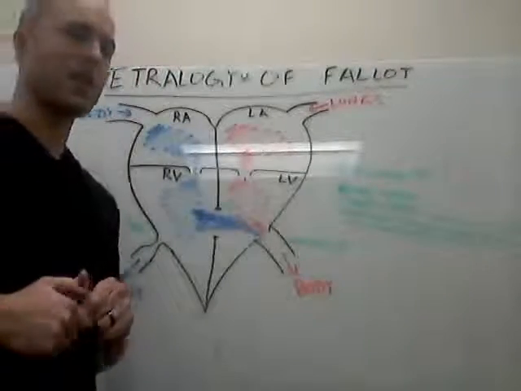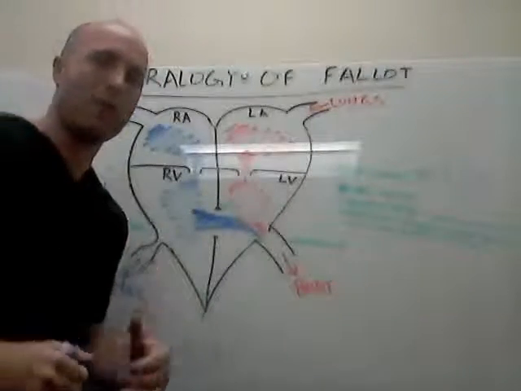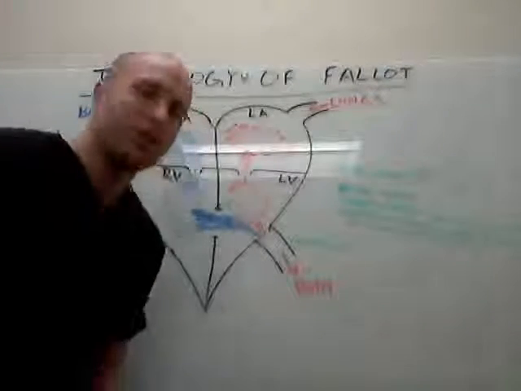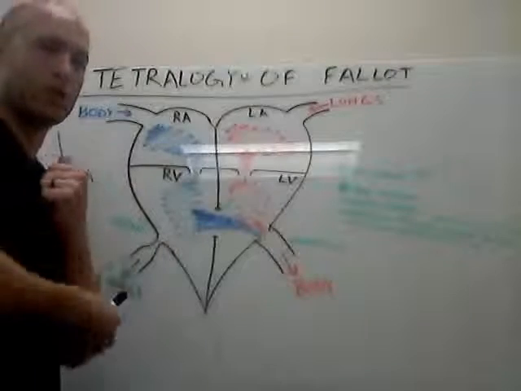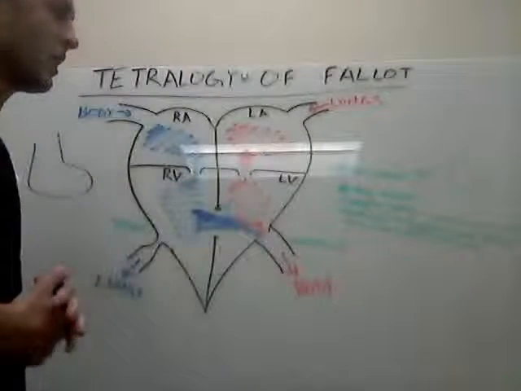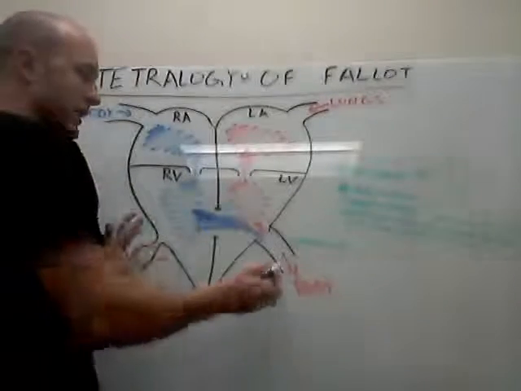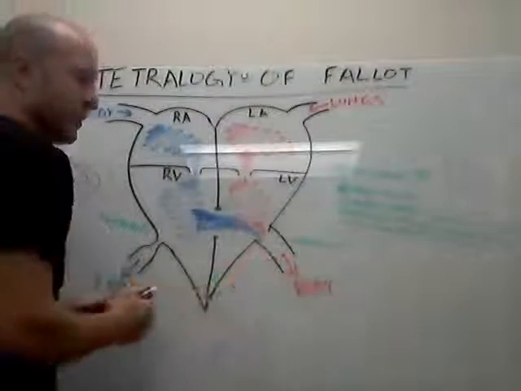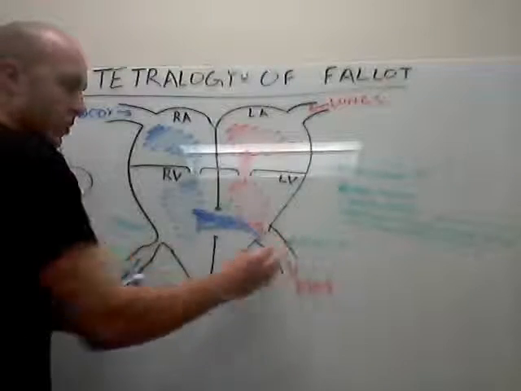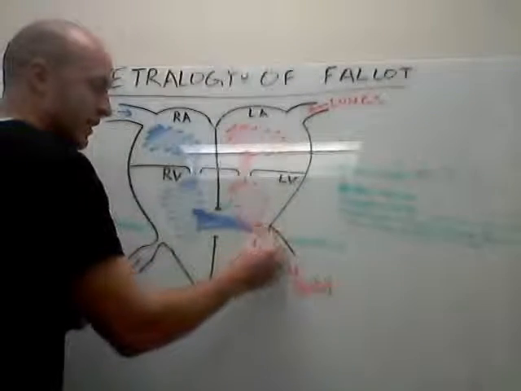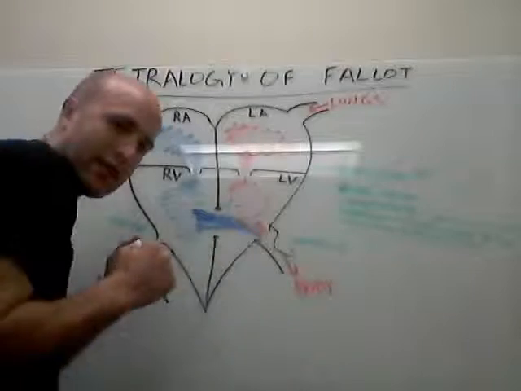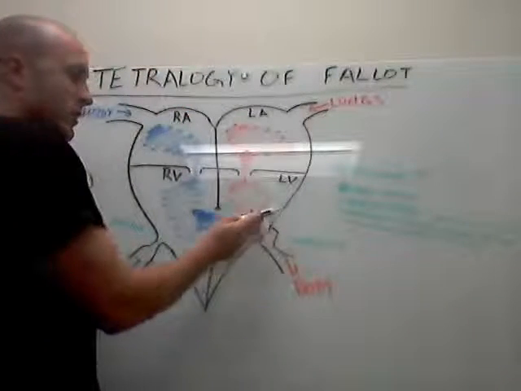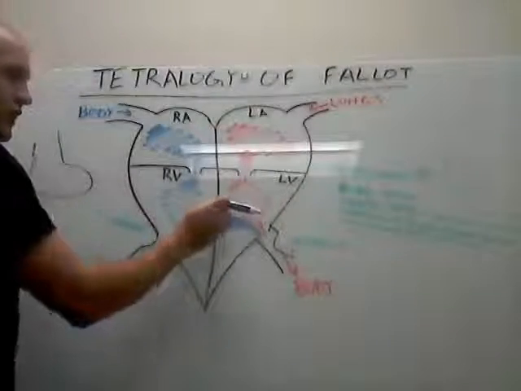Another thing that they'll see is the baby will run around and start turning blue, and the baby will squat down like this. Squatting down is actually a learned behavior that's really intelligent. What it's doing is increasing the arterial vascular resistance. So essentially it's almost as if they're squeezing down on this a little bit. They're squatting down, increasing the resistance on their arteries, which is going to resist this shunting from occurring.